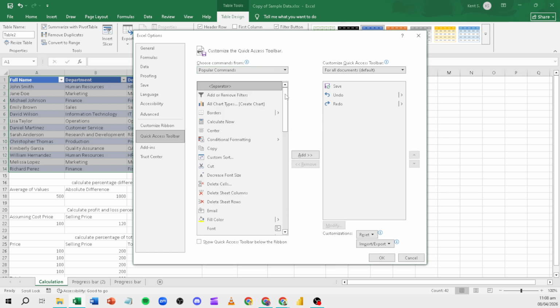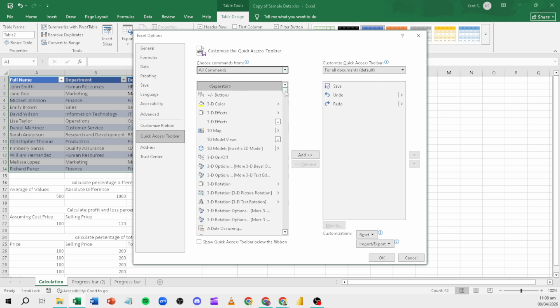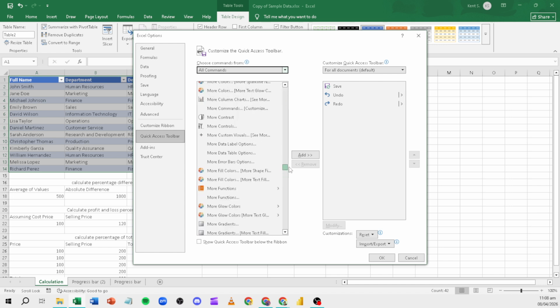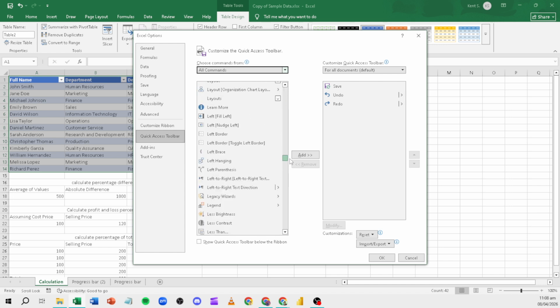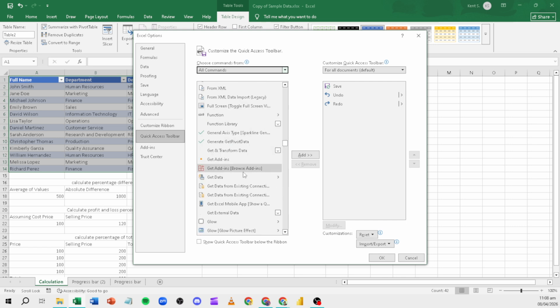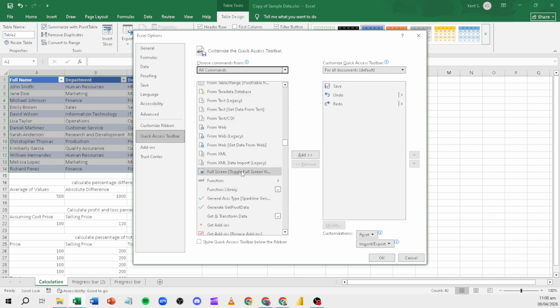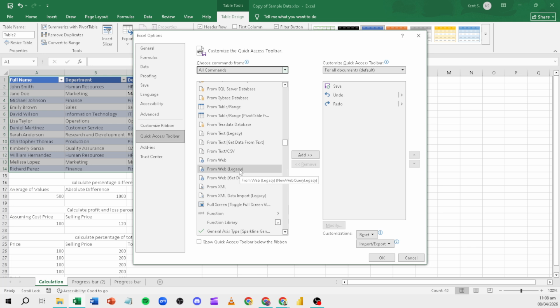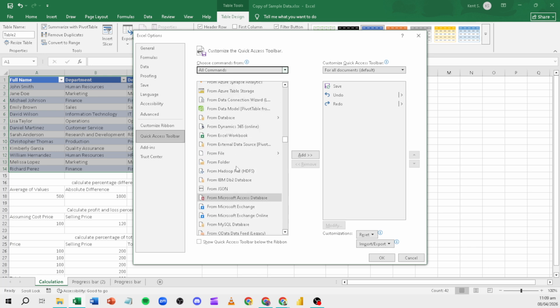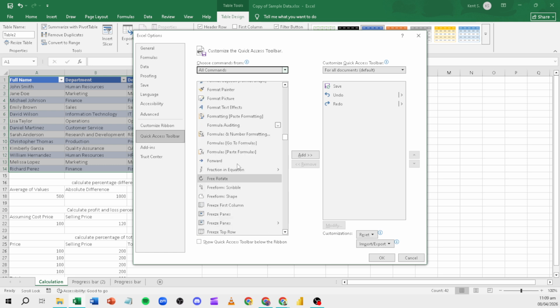Next, add the form command to your quick access toolbar so it's always handy. Look to the very top left of Excel for the small down arrow on the quick access toolbar and click it, then choose more commands. In the window that opens, change the choose commands from drop down to all commands to see the complete list. Scroll down until you find form, select it, click add to move it to the toolbar on the right, and then click OK. You should now see a small form icon in your quick access toolbar.